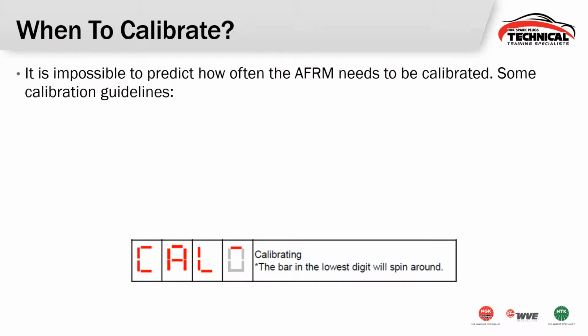So when exactly do you need to perform the calibration? It's really impossible to know exactly when it should happen, but if you use these guidelines, it'll give you a good example or a good timeline of when to do it. If you're installing a new air-fuel ratio sensor, you're going to want to calibrate every time. Every time you put a new sensor into the system, calibrate it.